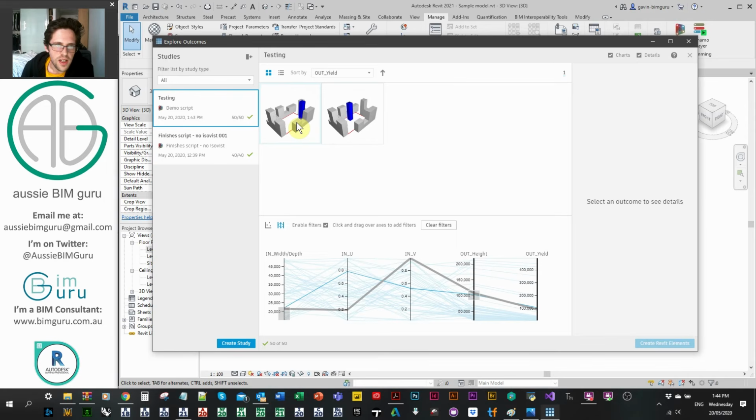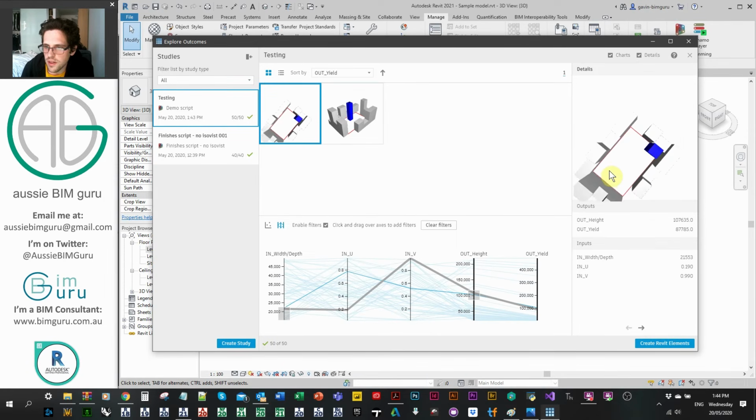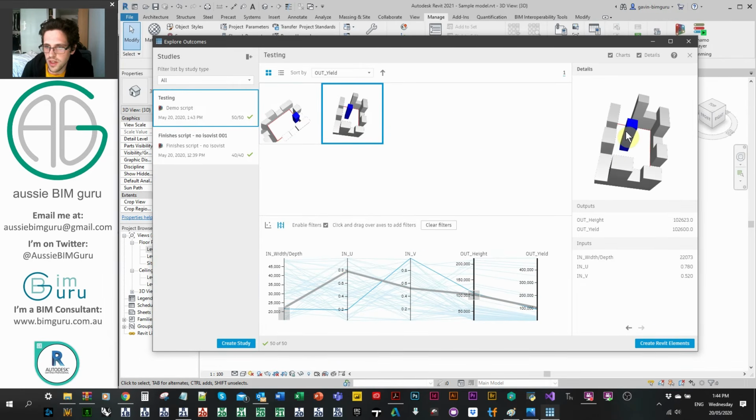So I can see that in this case, there are certain positions on the site that aren't very desirable. So I can see here that the reason why this did really badly is because it's right up against a building. Obviously, you're going to get some really bad views if you're just abutting another building. And likewise, if we look at this one, I can see that I'm not in an ideal position. I've got quite a lot of tall buildings that I'm getting some views blocked by.